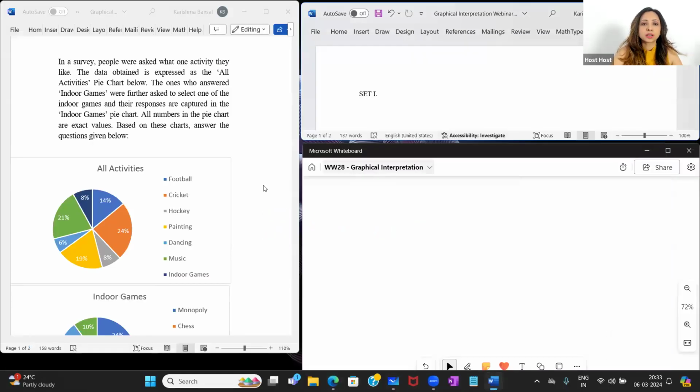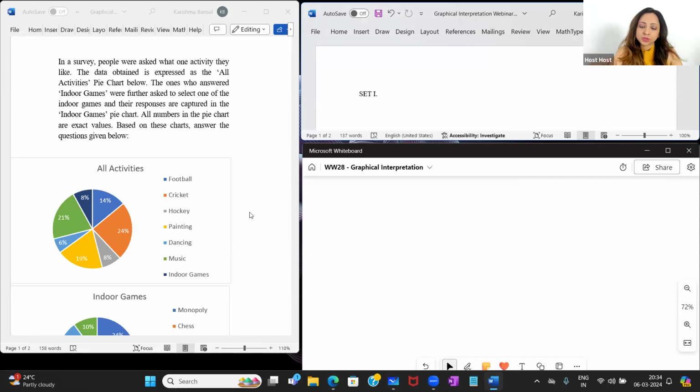So here is my screen. I hope you can see it. In case there are any problems, your Q&A is enabled, so let me know in case you're unable to see the screen or something. Here on the left hand side, I have the question and the graph, as in the question stem and the graph. And here I'll give you the questions one by one. We'll discuss them. And of course, this is my scratch pad.